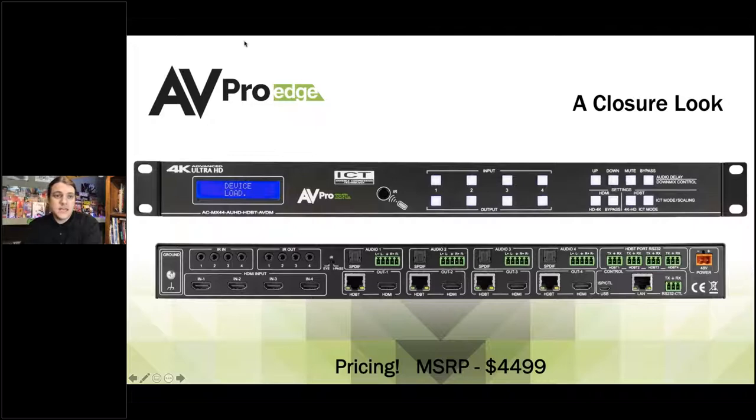But as we can see additionally through here, let's just do kind of a rundown. You have four HDMI inputs. You have four HDMI outputs, but we also have these HDBaseT outputs. And when you use one of the AVPro Edge receivers, it can go 70 meters on the other end, and you're able to send these signals throughout an entire home running over category cable. You also have IR control for each one of your inputs and outputs, and you have control for your HDBaseT ports. You have audio breakouts, and this is where the downmixing is happening.